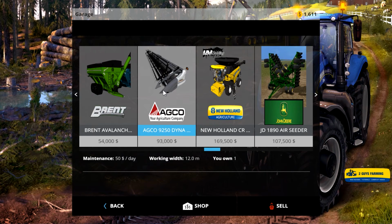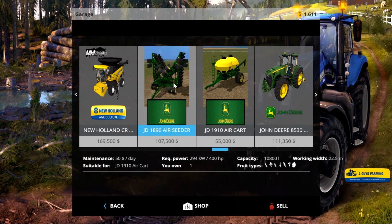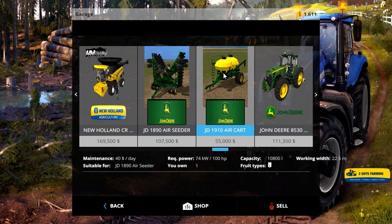Here's our header for our New Holland. So yeah, 23,000 capacity. So we need this thing. And then this is my other little new toy right here. These two guys. So this is a drill right here with a 22 meter width, and this will drill everything. I already tested it out on my test map, and I planted oats and it worked fine. So I also planted soybeans, worked fine. So we're good there.